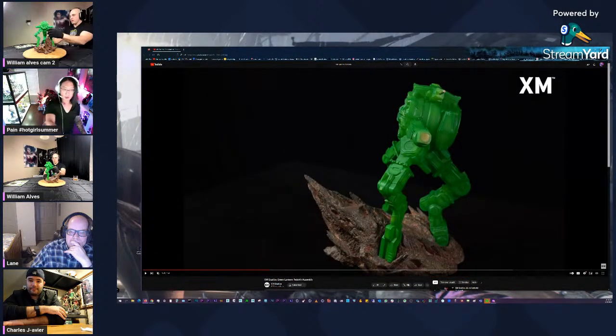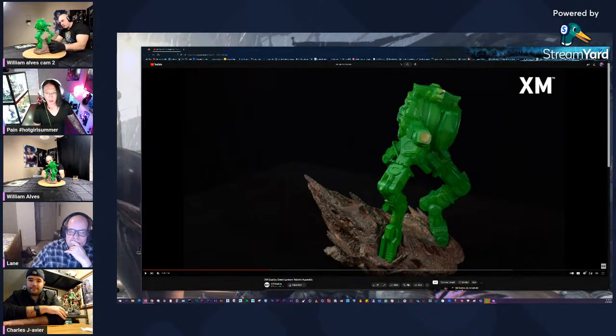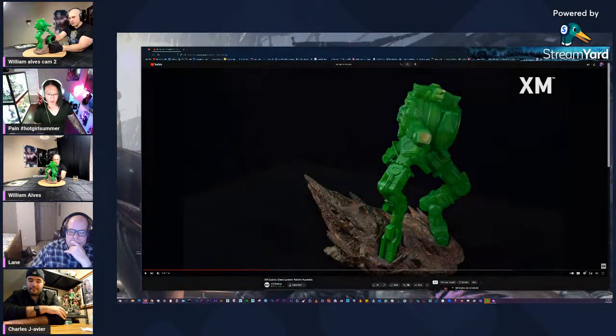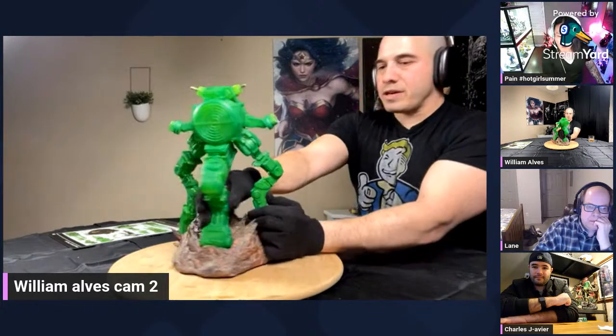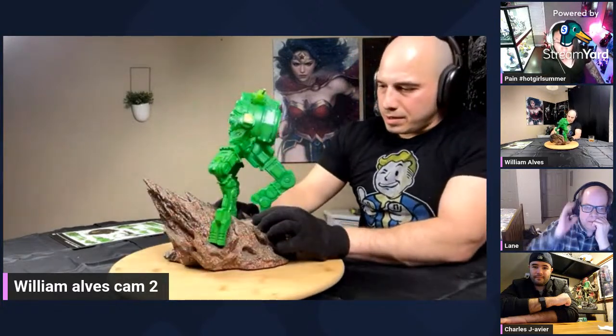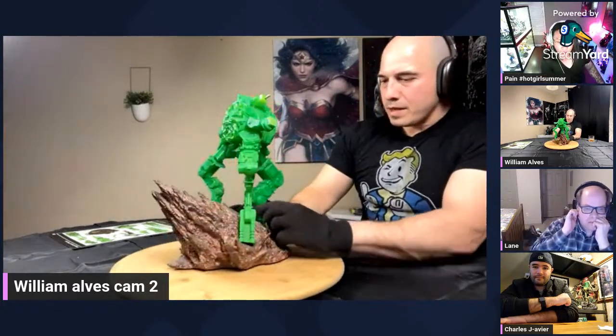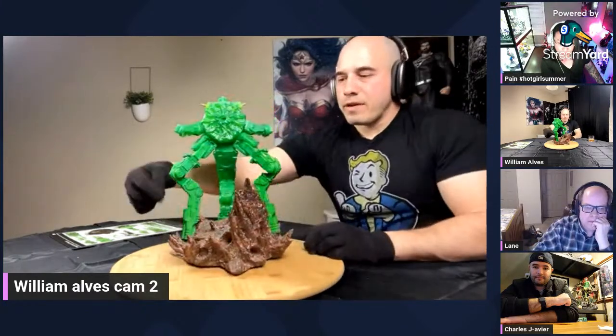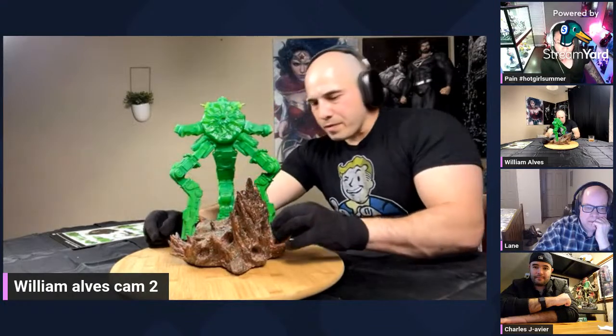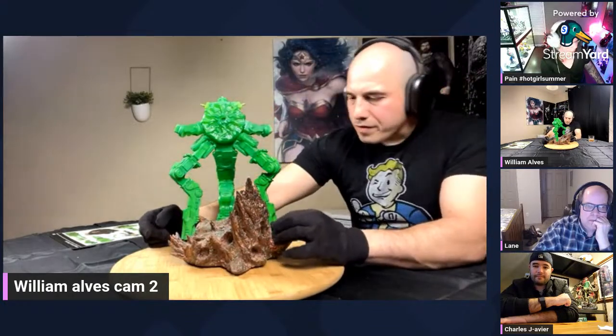So here it is. You see how those three legs key in? Sometimes it's been in the box too long, and you might have to hair dryer the thing. Okay, let me work it. Yeah, you're right, Tashi, I might have to hair dry this a little bit, because this leg right here is hitting some of the rock, and it's not letting it go down further.